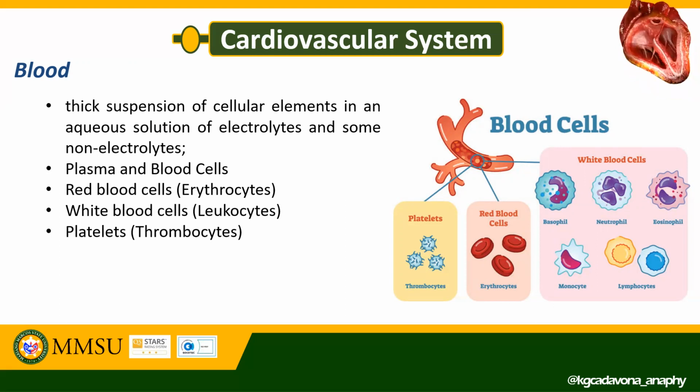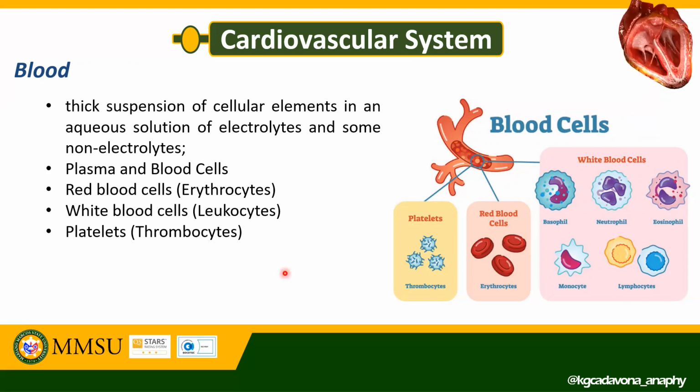Now, what about protection? The blood usually, as I said, I'll go back again to the main functions of the cardiovascular system which I discussed a while back. The blood plays many roles in immunity. And later on, you will know that some blood cells are phagocytic, and others produce antibodies. So the blood helps in maintaining homeostasis by clotting to prevent blood loss.